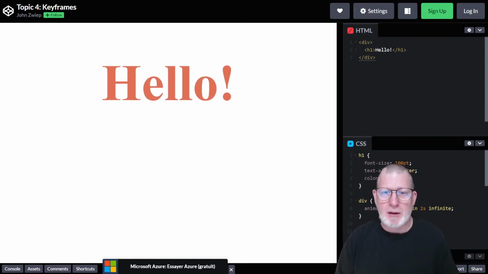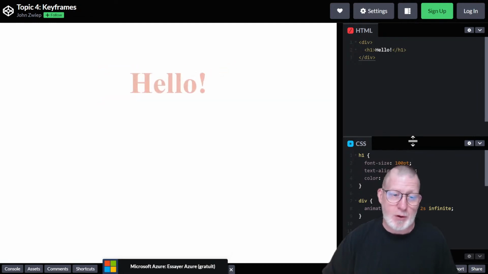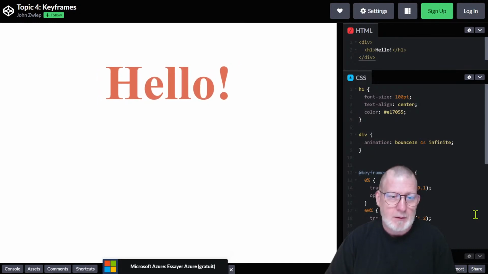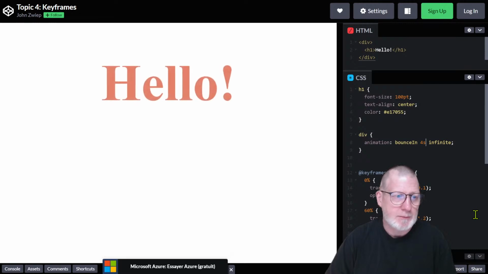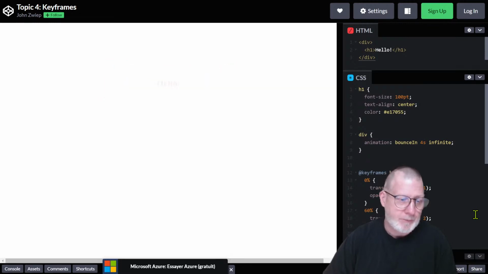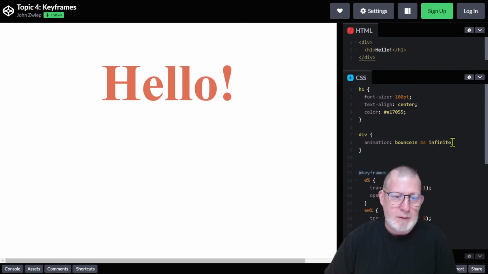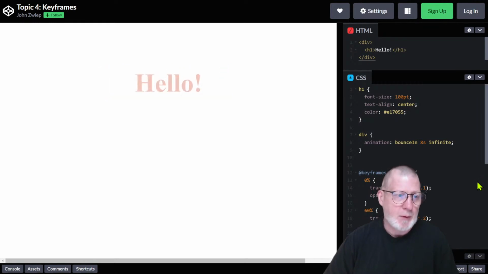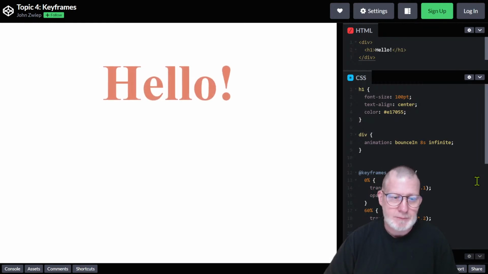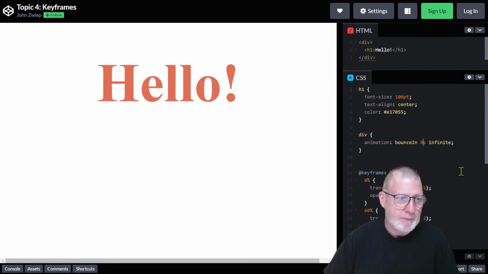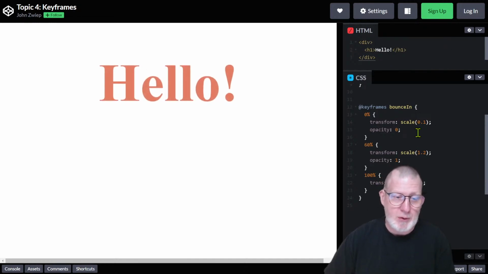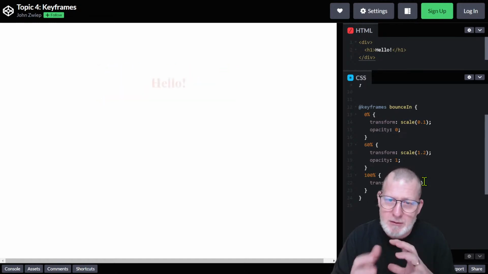What we can do in CodePen is play around with some of the parameters to see how they work. In particular, I can play around with the timing. I can make it take longer. Make it take really long. I can make this look like a loop. I can make it go right back to its original style just by changing how it's changed over time.